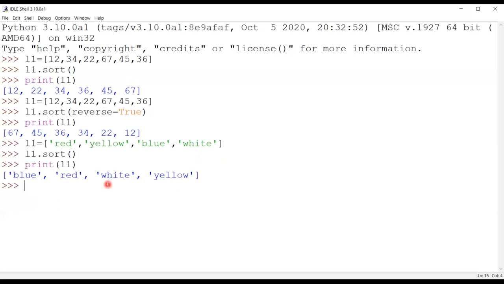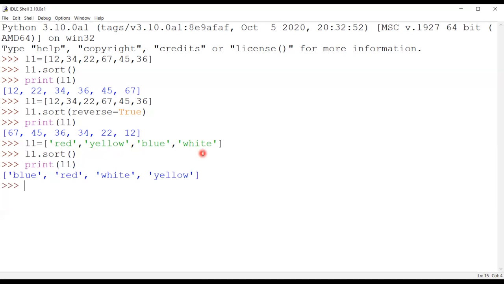And why is it happening? Because in strings, we always check all the values character by character. So this value is starting with R, this value is starting with Y, this value is starting with B, and this value is starting with W. So the first characters of all the values will be compared with each other. And how will they be compared?